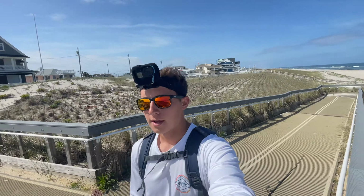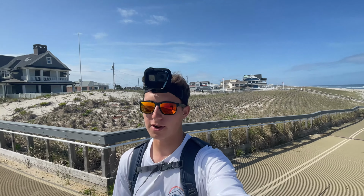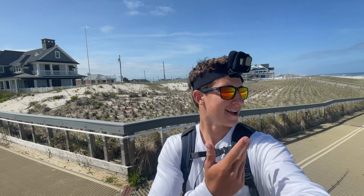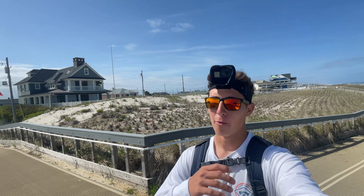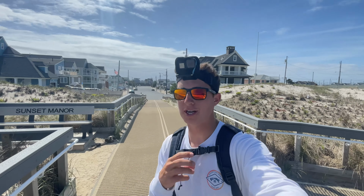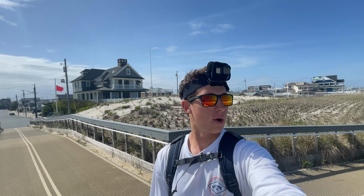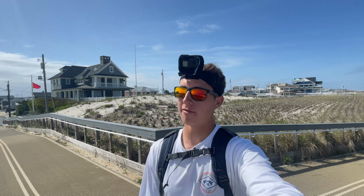But yeah, game plan for right now. We just parked at a random spot where I caught some fish in the fall. I highly doubt the same fish are still here, but we're just gonna get out there, start casting, and literally walk as far as we can. Time check's 3:30 now. It's been a long day without any fish. I've had one bite so far all day. So yeah, I mean, if we can just catch whatever, that'll save the day. So I'll see you guys out there.